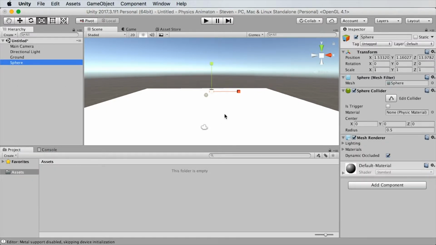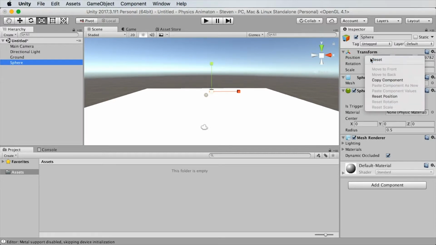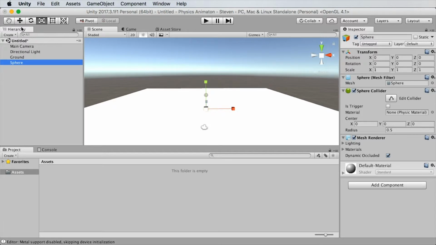All right, so now we've got a sphere somewhere here. We'll see how the position is already way messed up. Right click on transform, hit reset. All right, so now we've got it somewhere. Let's move it up. So I'm going to click on the move tool here. I'm going to grab that green one and move it up in the Y direction. Hey, now we can see it. It's not buried in the ground. Awesome. Let's rename this to be player.